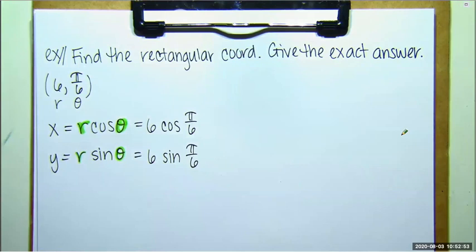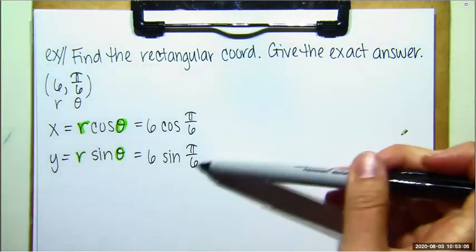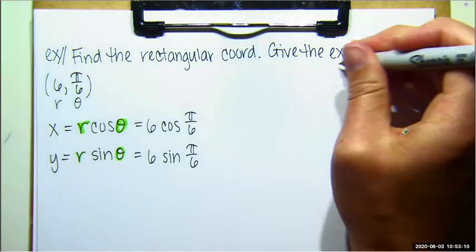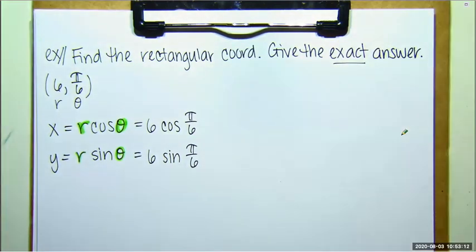Okay, if you have your calculator with you and you're following along, the first thing we notice is that our angle is in radians. So if you want to put this into your calculator, either you need to switch your calculator to radians or you need to convert this to degrees. Now, this problem asks us to give the exact answer. So some of your calculators are going to work for this, and some of them are not. Exact means not a decimal. It should be in terms of square roots still. So go ahead and try plugging both of these into your calculator.